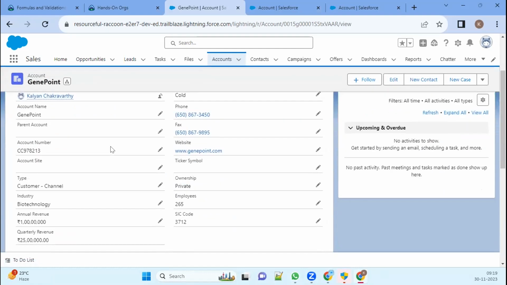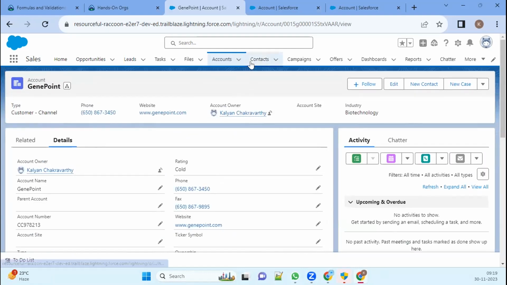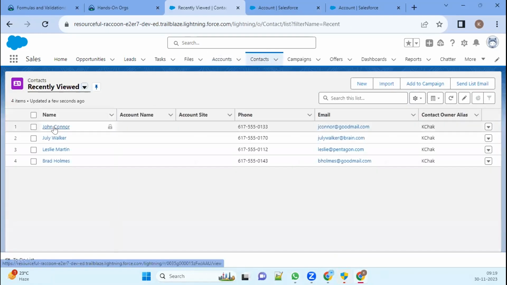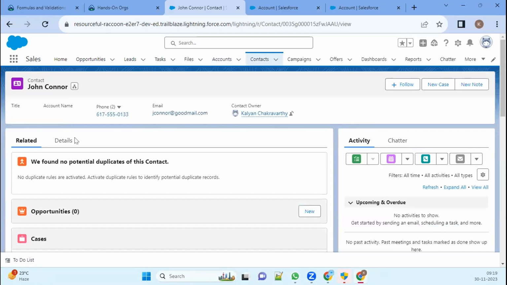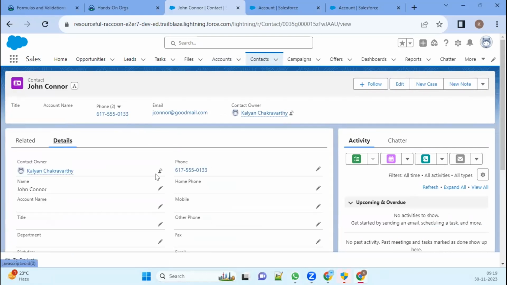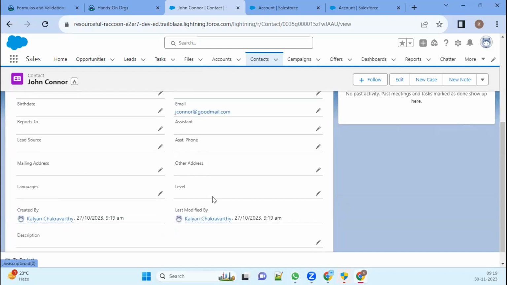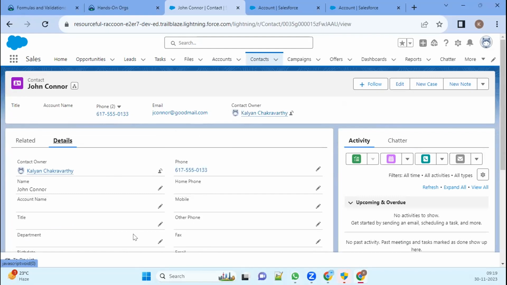Now let me go to the contacts. Click on one of the contacts. Click on details. Here you have the details of the contact, right? Now this contact can be associated with any of the accounts, right?